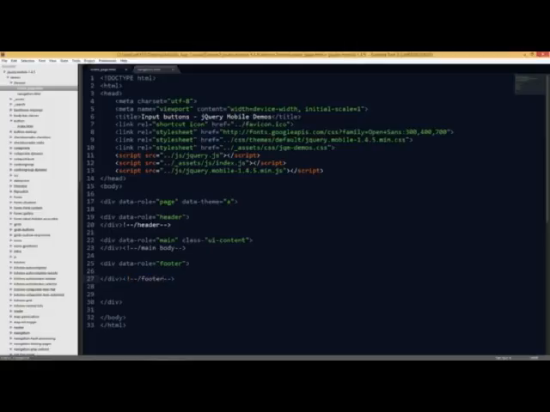Now what we've done, guys, believe it or not, is we've created a page with just that little bit of code, okay? If you click on the div there, you see a little line that says between here, and a little line here, that's our page. Within that we have a header, we've created the main part, and we've created the footer as well.